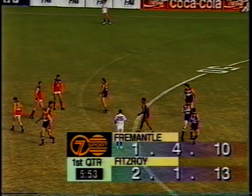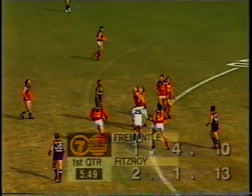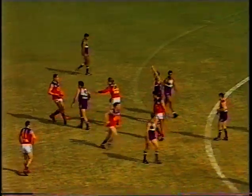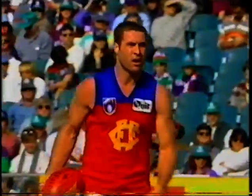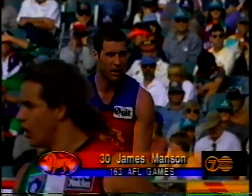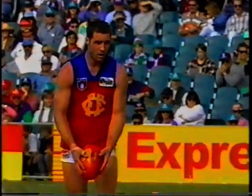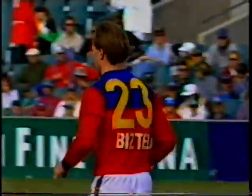Just under 6 minutes to quarter time. And the Lions by 3 points. Spider Burton to the interchange bench. Manson wins in the middle. And a free kick given away against White, who's just come on the ground and straight away gives the free kick to Manson. Now, the man on the mark is 51 metres out. Killer Manson hasn't been, well, his kicking hasn't been the highlight of his career. This is not bad. Atkins, who dropped into the hole and they left him go.